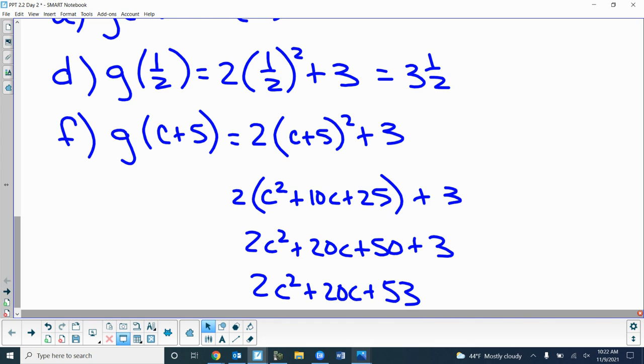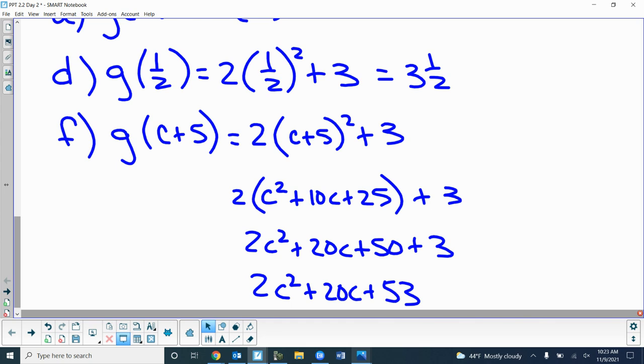Okay. Number 6 is really easy. It tells you t of x equals 5. So no matter what you put in for x, what's the answer? 5. The only one that changed and wasn't 5 was D because it had T of 3 plus T of 1. So it'd be 5 plus 5 or 10. So don't overthink that. It's just telling you no matter what you put in for X in the T function, the answer is 5.